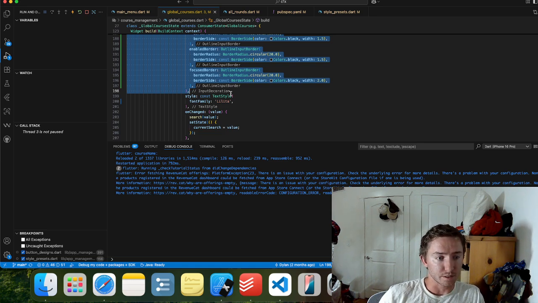Maybe we just make this a preset as well. Page backgrounds, whole colors, button colors, it can go under here. Static var text field hint color equals, under here we're going to go static var charcoal gray equals this.